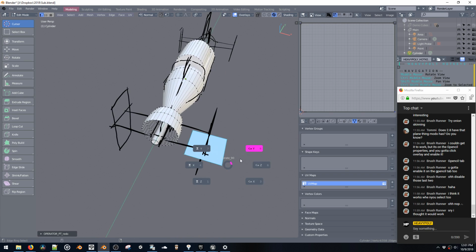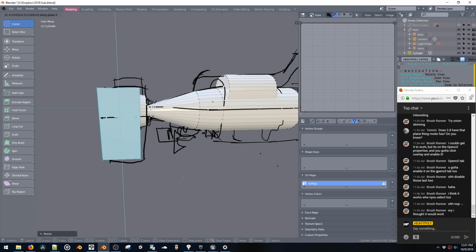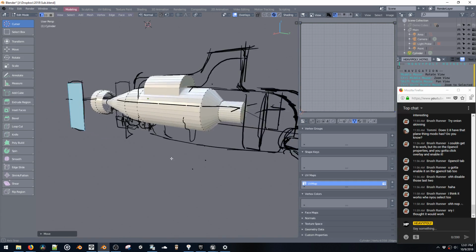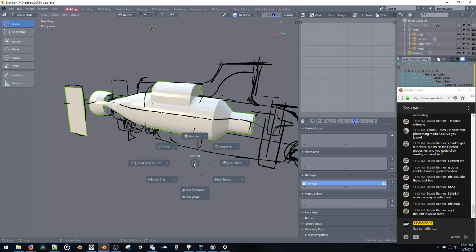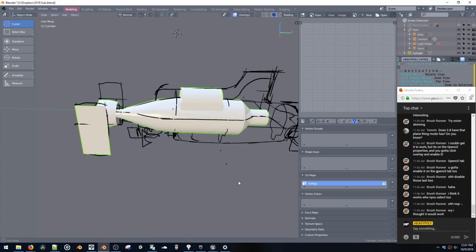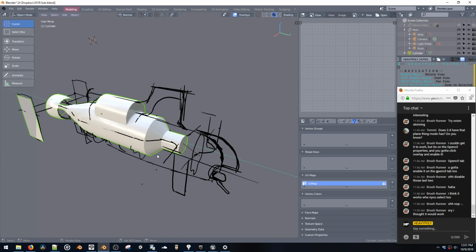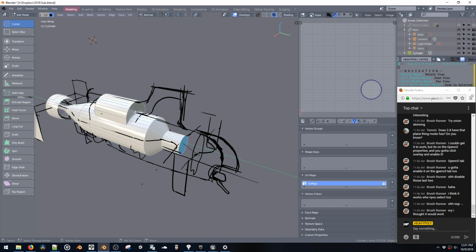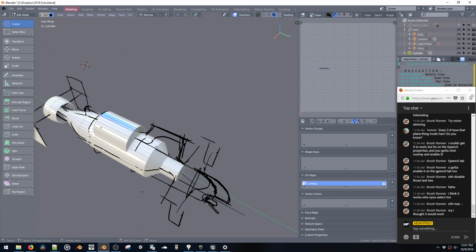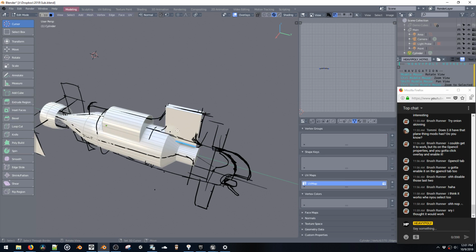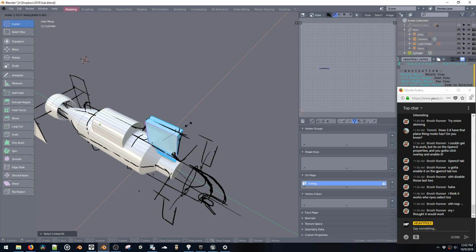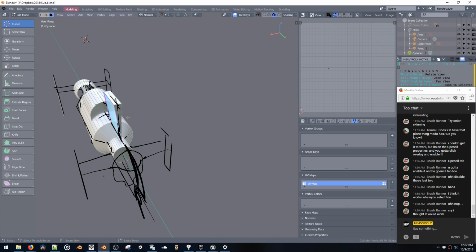Let's see. Rotate it on Y. Okay. Oops. That's not good.